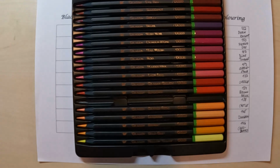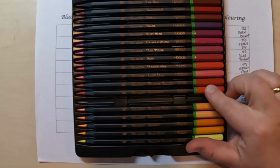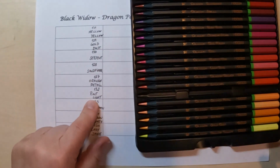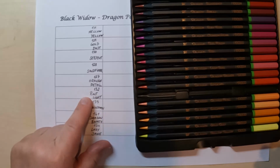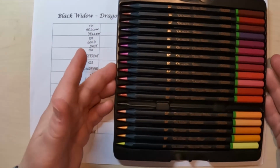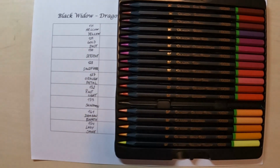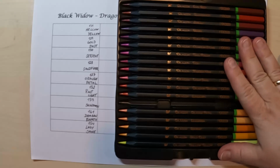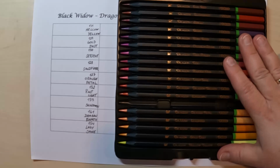And it's the manufacturer's mistake. Somehow I got two of the 133, and this means that I don't have the number 132 Rust Light. I have two Sundowns and no Rust Light. Wow, that was certainly a disappointment. So I have tried to write to the support mail. So I certainly hope that they will get back to me and I somehow can get a hold of this pencil. Otherwise, I don't have all of the Black Widow pencils. I am actually missing one.